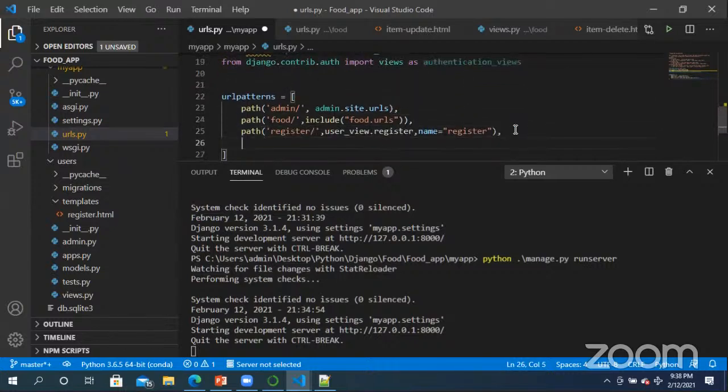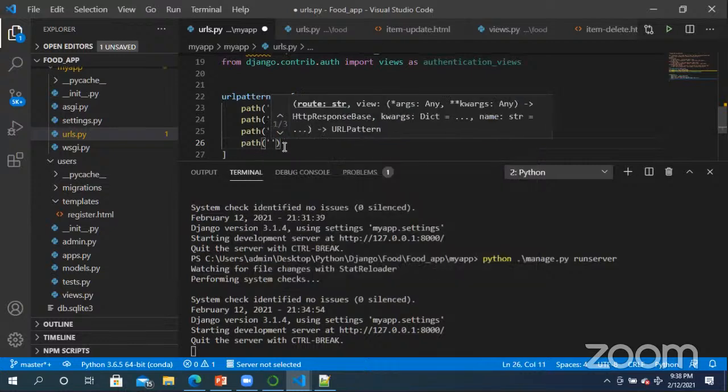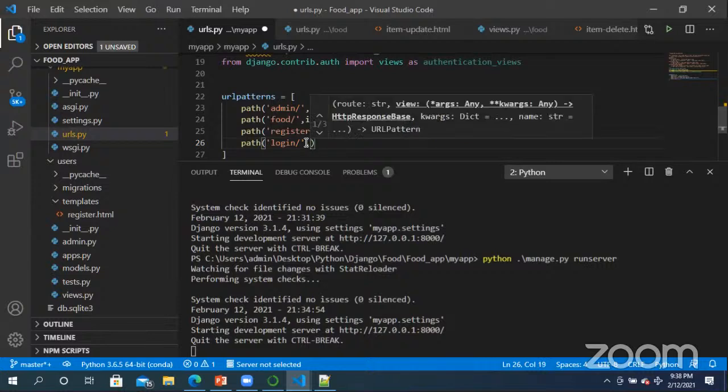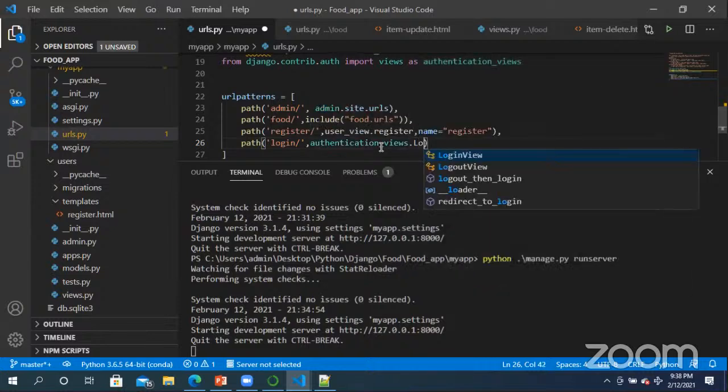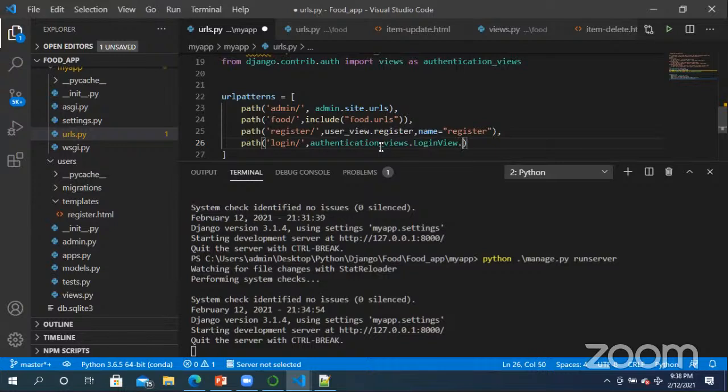Just type it here and copy this, not my path. Here I will say login slash, and here you write your authentication view dot LoginView, the login that has already been provided.